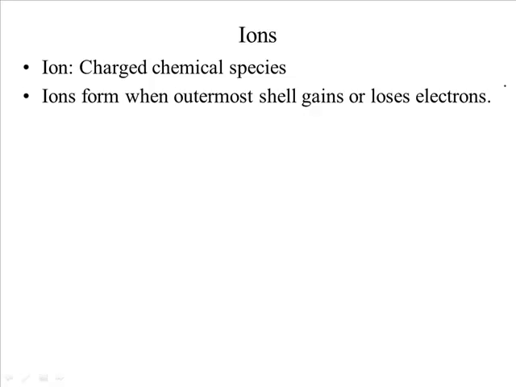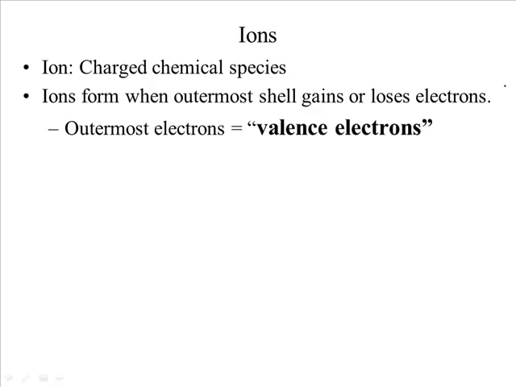You'll remember from before, we talked about the idea that the electrons in an atom exist in a very particular arrangement or configuration around the outside of the atom's nucleus. That configuration isn't static. It's always moving, and those electrons can actually be lost or additional electrons can be gained by any given atom. We usually refer to these outermost electrons from the electron configuration as valence electrons.